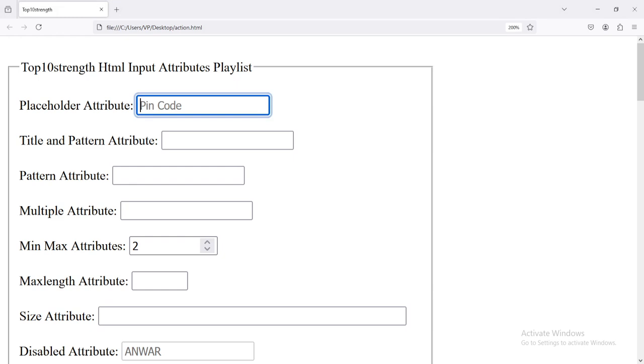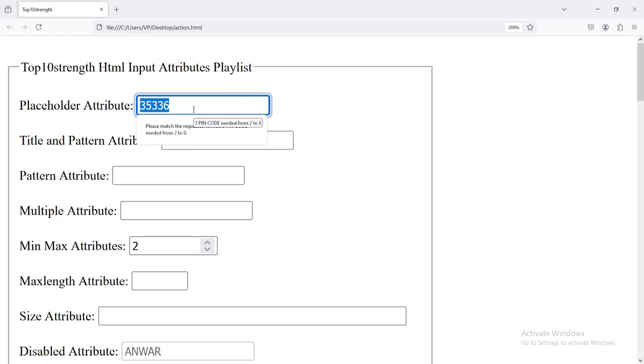Let's reload our document. Now when we want to write something, let's try to submit it. Can you see, it says please match the requested format, with 3 pin code needed from 2 to 8. So definitely we need 3, from 2 to 8.